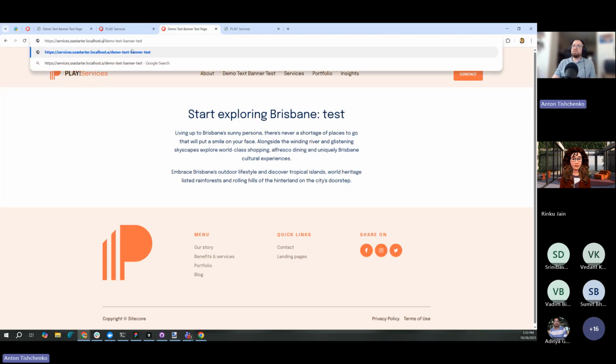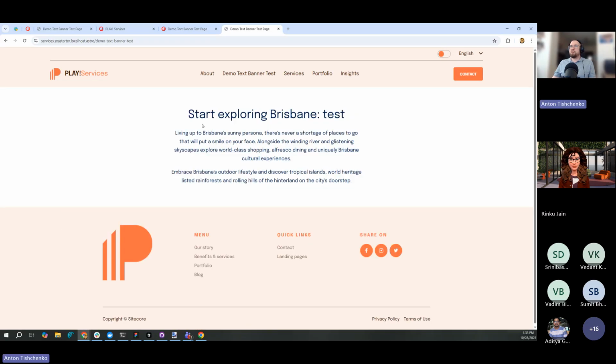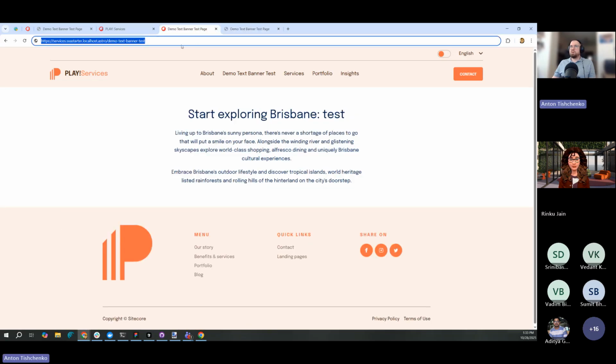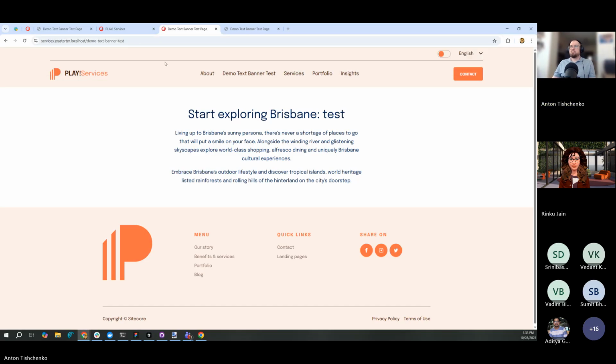So let me check them side by side and show you that they are the same. So here is Astro, and here is Next.js. You can see that there is not even a blink at all, exactly the same result.